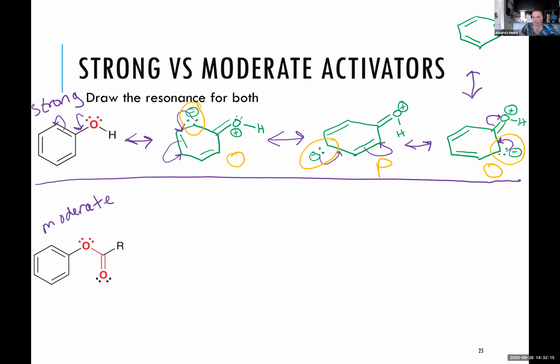Okay, so let's look at the second one. We're not going to go through all of them, but we do want to talk about how it is different. And we're going to show the different one first. So our oxygen is next to a pi bond. That's what makes this one unique, or that's what puts it into this category. So my first resonance structure is actually going to be to put the pi bond between the oxygen and the carbonyl carbon.